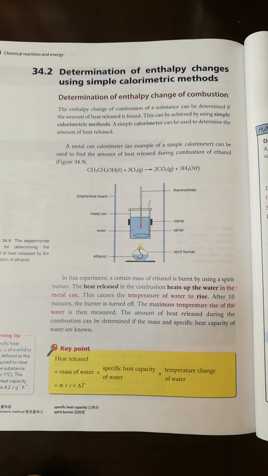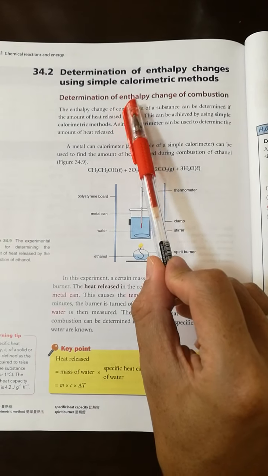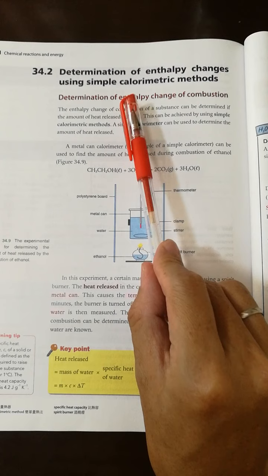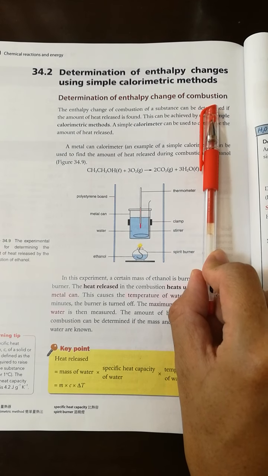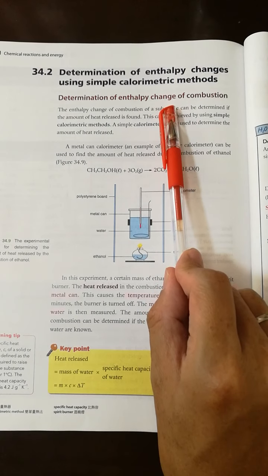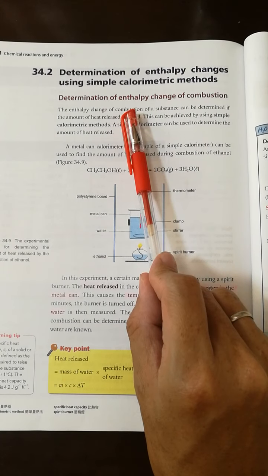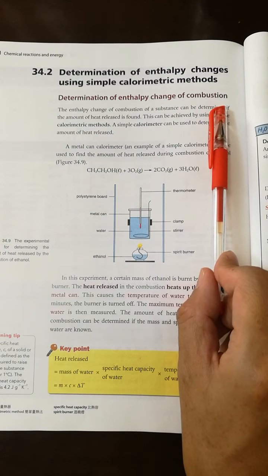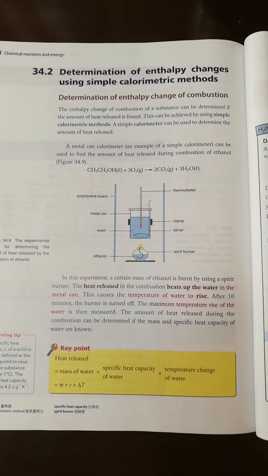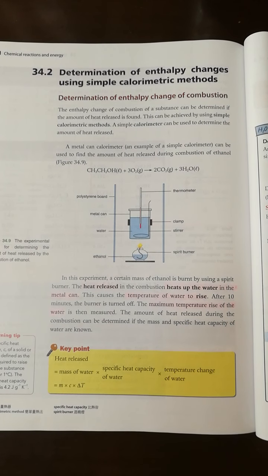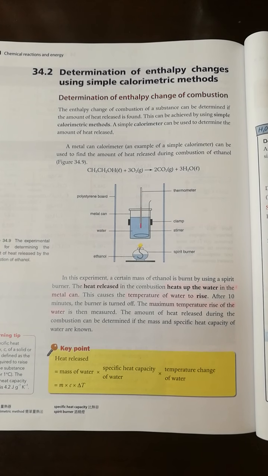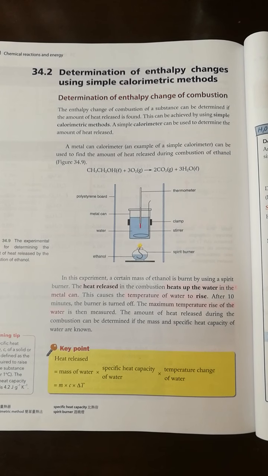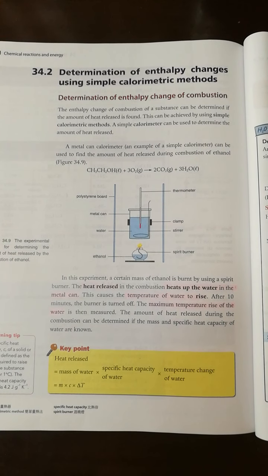Just have a look at what is meant by standard enthalpy change of combustion. It is the enthalpy change when one mole of substance carries out complete combustion in oxygen under standard conditions. And you have to know how to write the equation of standard enthalpy change of combustion after being given a delta Hc for you.